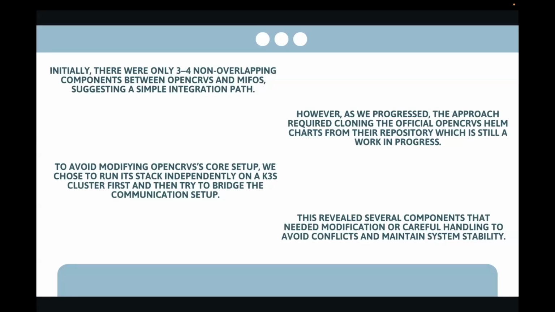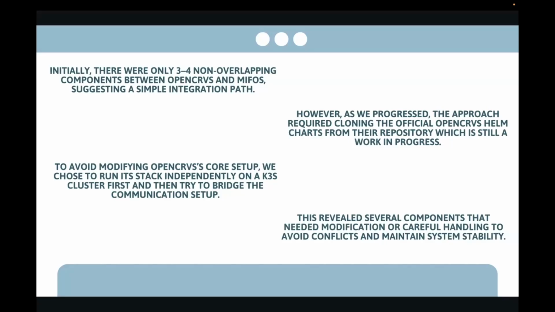Moving forward, as we progressed, the approach required cloning the official Helm charts from their repository and making some changes so that the setup fits well with the current Mifos Gazelle network architecture. To avoid modifying the OpenCRVS core setup, we chose to run its stack independently on K3S, and also to make sure that it matches Mifos Gazelle's current demo setup.